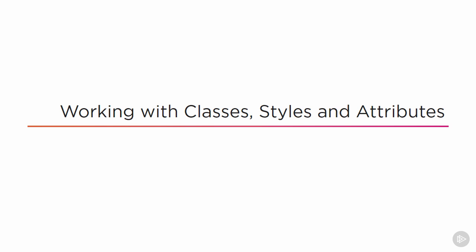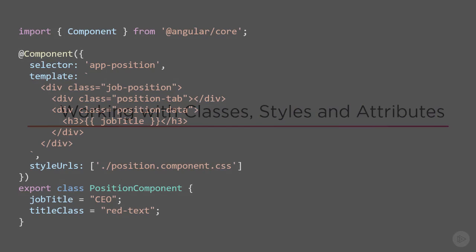But with Angular, these become more dynamic. We want to be able to set these on the fly. And as the state of our applications change, we also might want to change the classes, styles, and attribute settings. So let's take a look at some special features of Angular that let us work with these items.